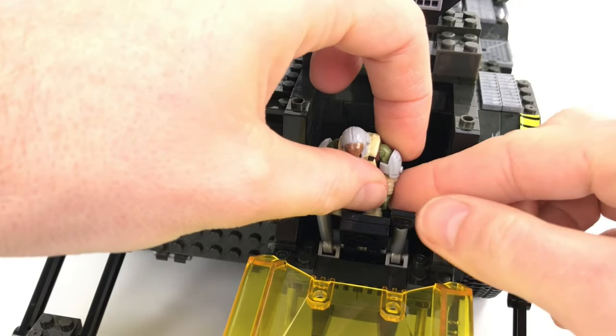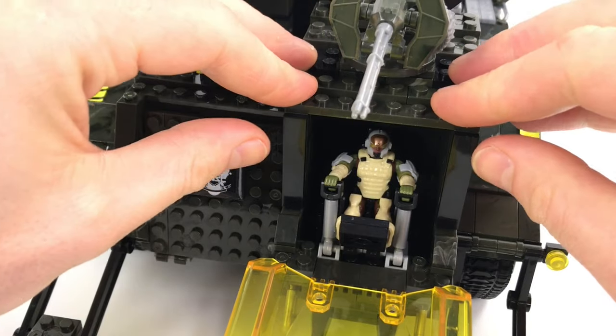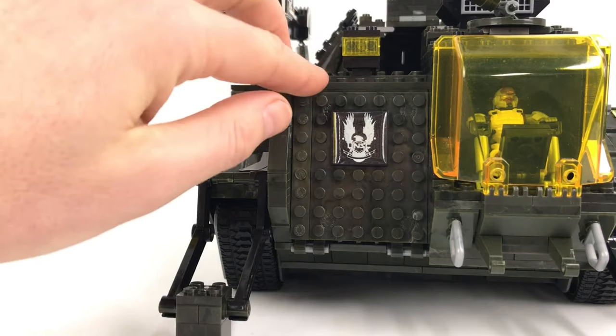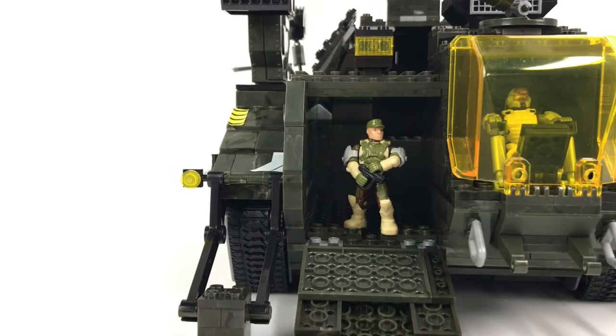It's still a bit of a fiddle if you've got big hands like me, but they do go in quite nicely. And once in, they look very well equipped to take this elephant wherever you require. Just moving off to the side of the cockpit, you've got the front load ramp, which, as you can see, figures can walk in and out of there full height.